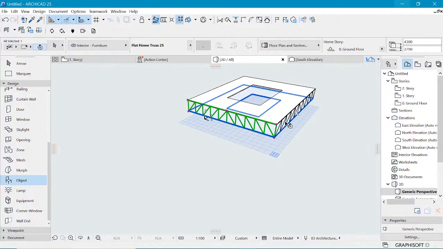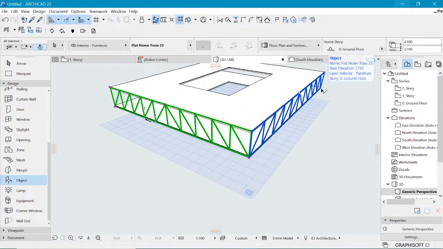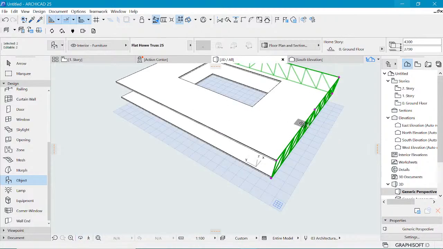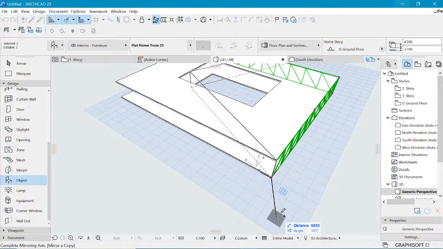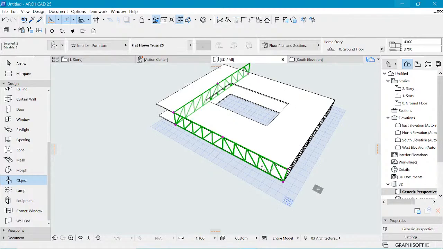So with this selected and this one as well, which is not easy to select, you have to go on the corners. Holding down Shift, you can go to the corners and click, and then you can mirror this, because this is an object. You need to select it by the corner. So Ctrl Shift M allows you to mirror across here. I need to make sure that I am at 45 degrees. Here I can see it's 135 degrees, but that's a multiple of 45 degrees. Yes, so once I have mirrored, we should have something going on here.